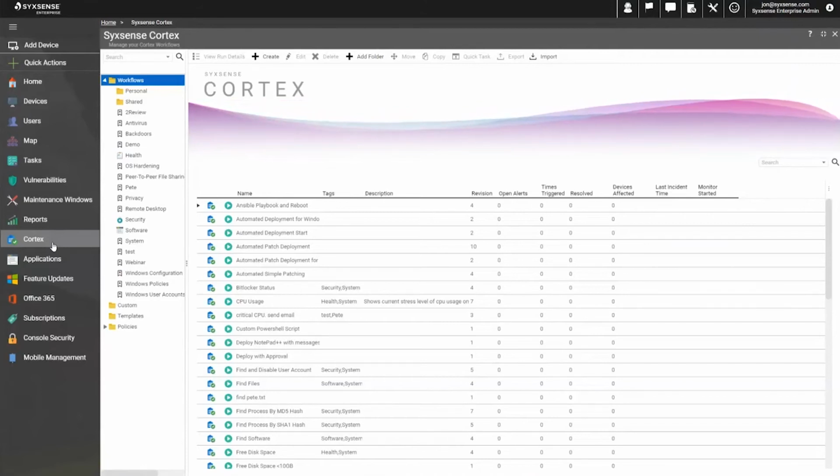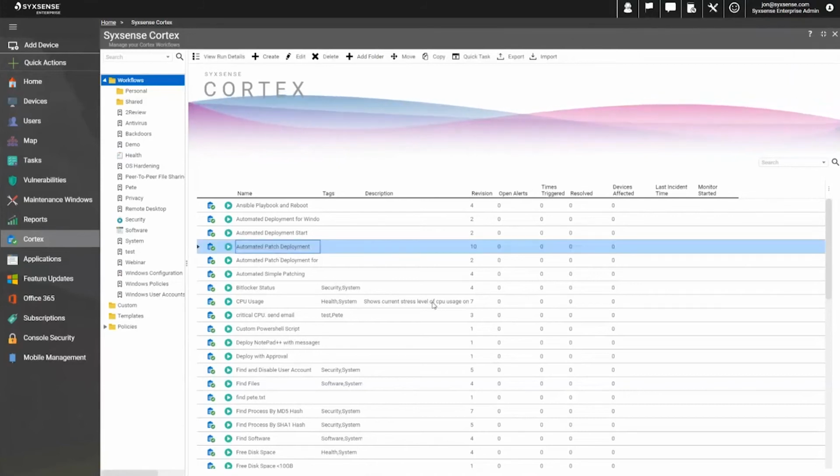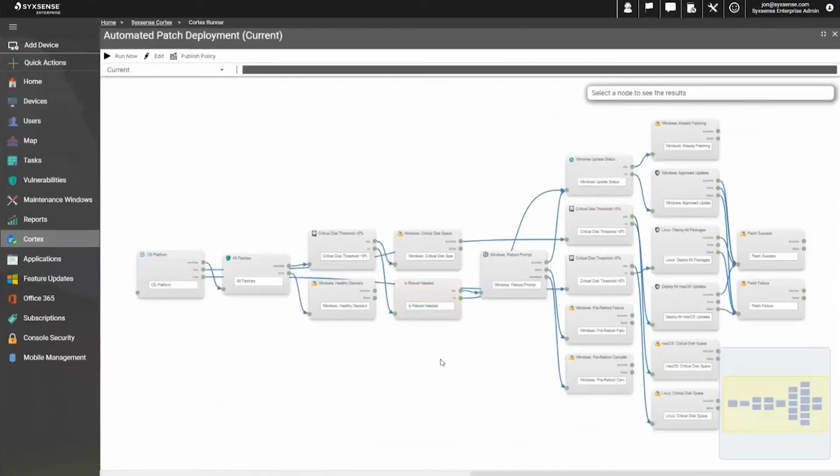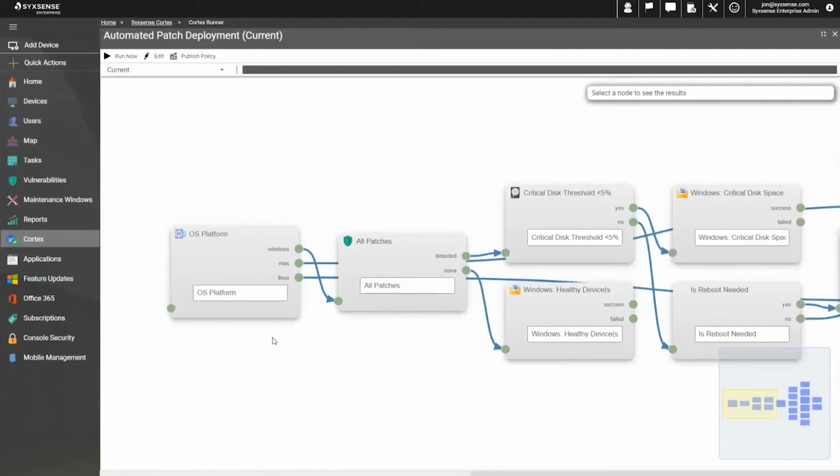One of the examples I'm going to show is a full automated deployment, not just against a particular operating system family, but assessing all three and allowing three separate routes. This automated patch deployment has a lot going on, but it gives us the flexibility to not necessarily have to script a sequence, but take machines based on different paths, as well as based on the value that we've asked and returned. The very first question at the beginning of this sequence, when we decide to schedule it, what operating system family or platform are we looking at?